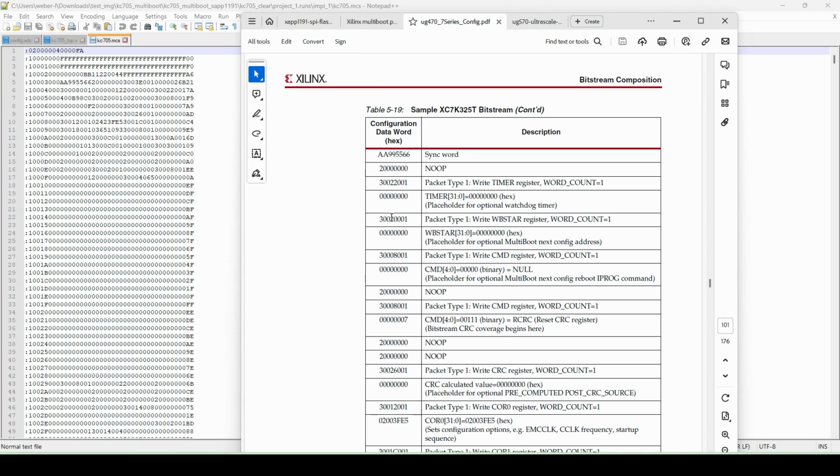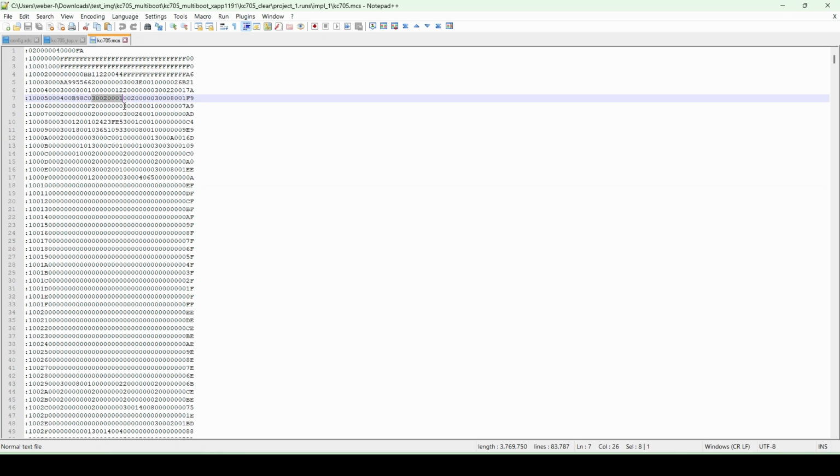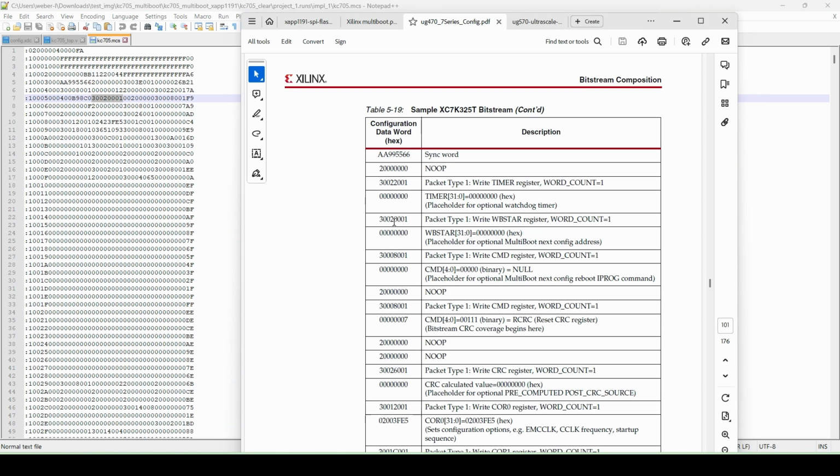As you can see, the very important 4 bytes serve as the warm boot. This command indicates there's a warm boot start address, and this is a reserved address. We can find this 30020001 here, 30020001, and then this is the boot address that we set in the Bitstream configuration, 00200000, the warm boot address. And then is the command sent to the command register.